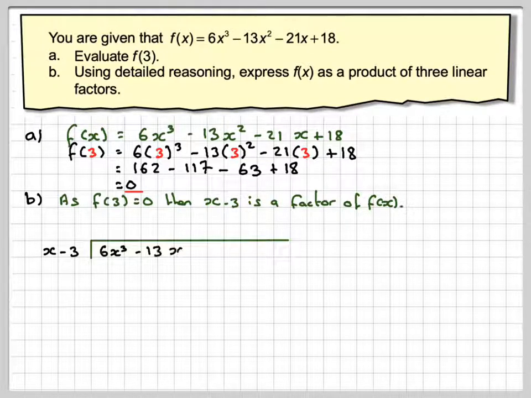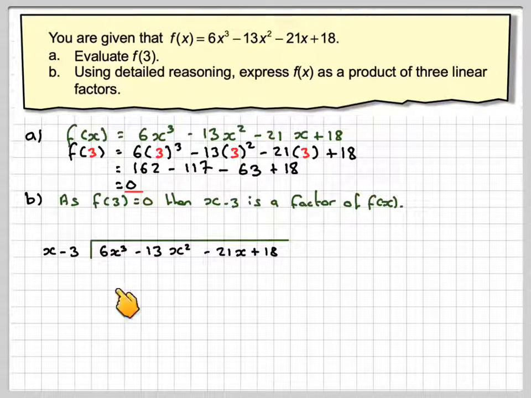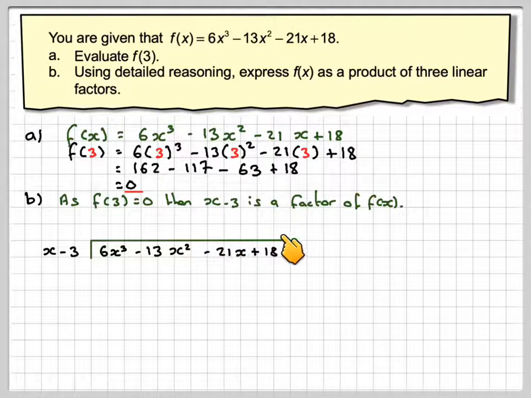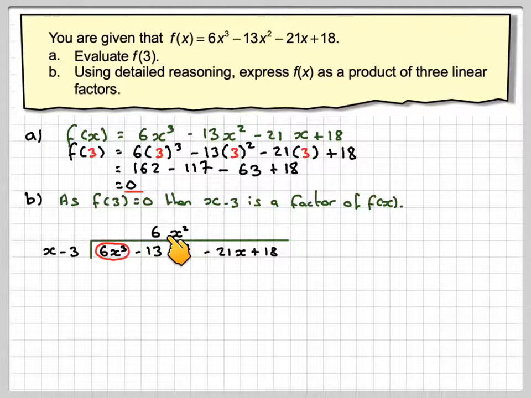So we do a bit of polynomial division. So we put 6x cubed minus 13x squared minus 21x plus 18. Make sure you leave plenty of space because you're going to write the answers in the right column. So the first thing we're going to divide is 6x cubed divided by x, which is 6x squared. So that gets written in the squared column.